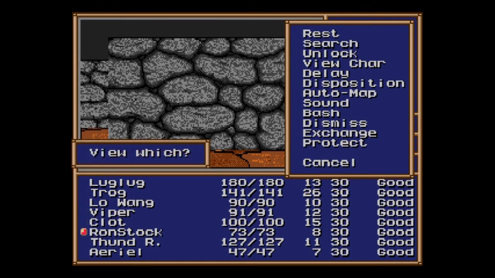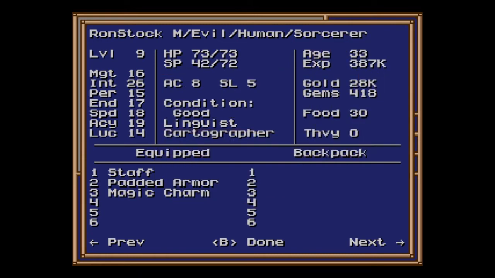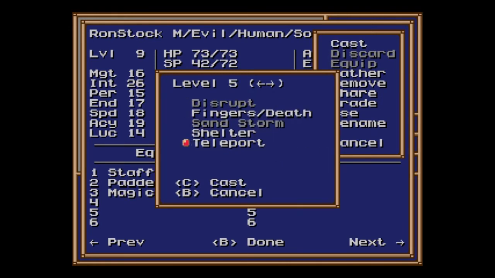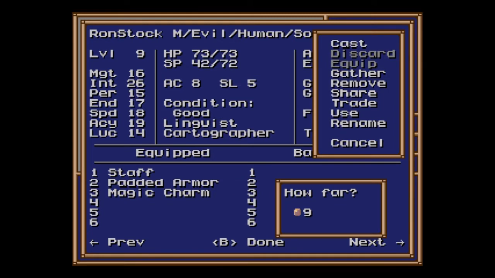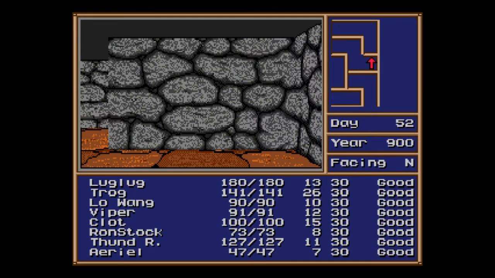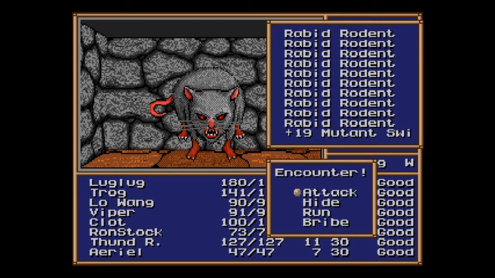Don't know if we can jump through walls is the only problem. Nine's good. All right. We just skipped a ton of fights doing that. And then I found a bunch of rabid rodents.